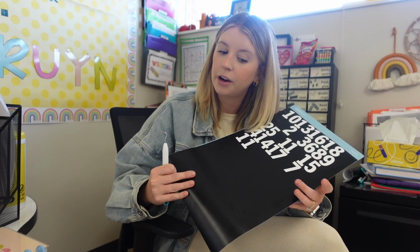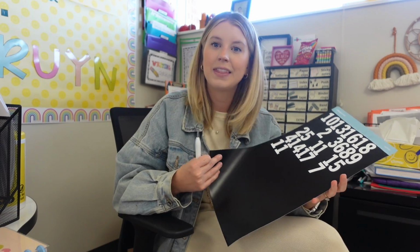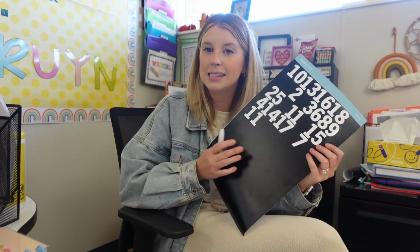And it is removable vinyl, so if you want to put this on your walls, your whiteboards, chalkboard, on your book bins, and you're a teacher and you're thinking, well, at the end of the year I might need to remove it, they do have a removable vinyl. They also have a permanent vinyl if you want it to stay forever, but I like the removable just in case I change my mind or at the end of the school year I want to switch things up. It's easily removable.